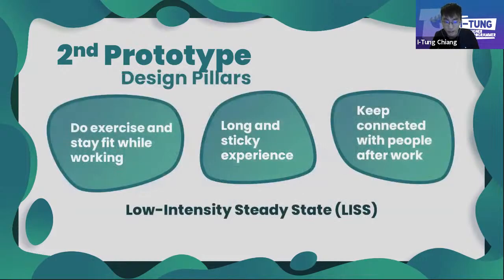We started to design our prototype by reviewing our daily routine and came up with these design pillars. We all found that everyone in our team has lots of online meetings, so we want to think about how to exercise while meeting. And also we want to keep exercising and form an exercise habit, so we anticipate the exercise is long and sticky. We found that peer pressure is also a motivation for us, so we want our users to keep connecting with people after work. And we designed the game flow according to the low intensity state.